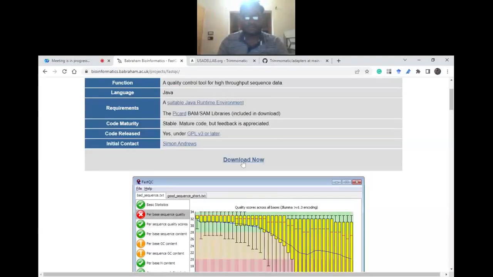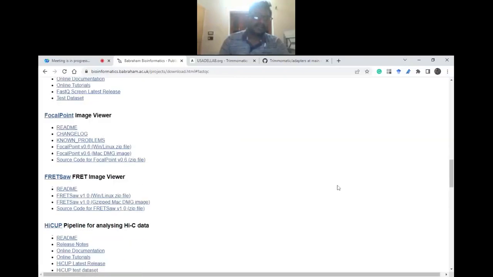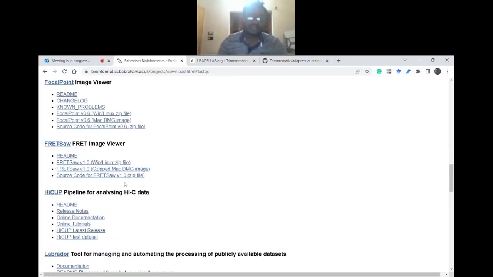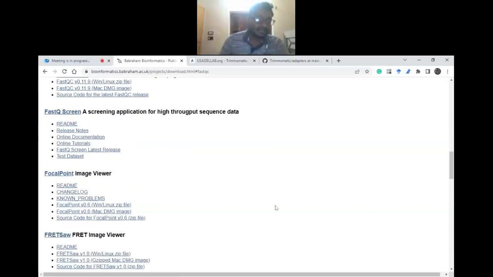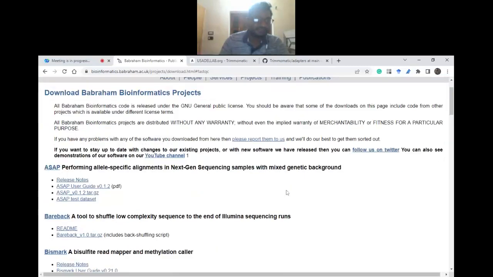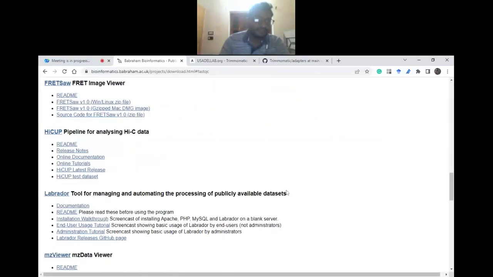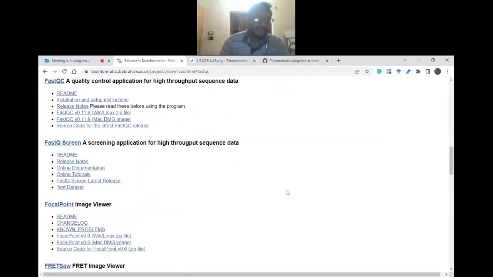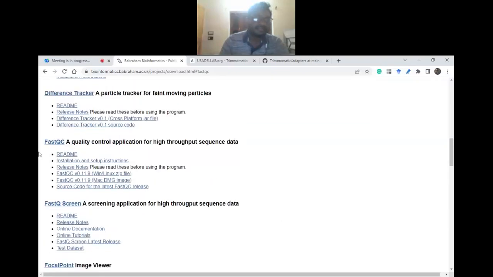You can go to the download and get the different versions, or you can just type the command which I showed you. You can get the Windows, Linux zip file, Mac DMG file, so different versions for different operating systems.